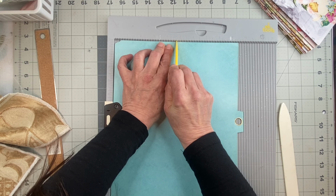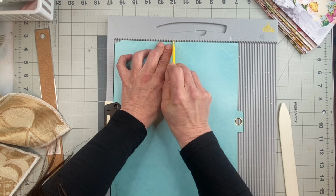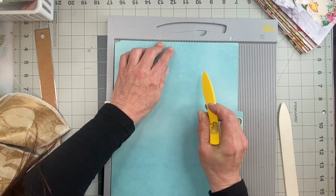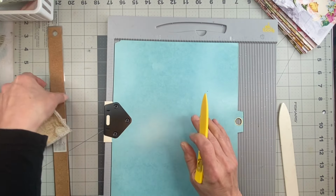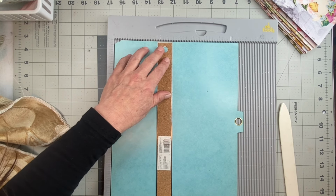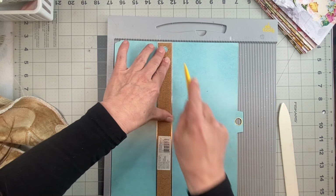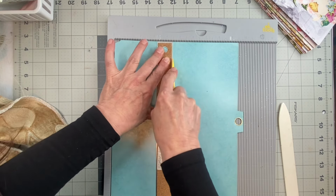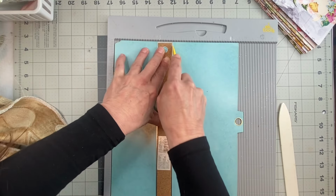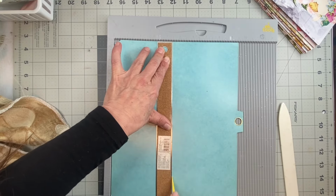And then I would do a line here. I'm trying to see. It's not going to work. I'm going to need the ruler. I'm trying to see if I can do a spine. I don't know. We'll see. It's very thick.